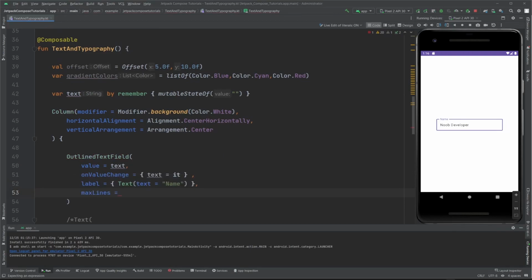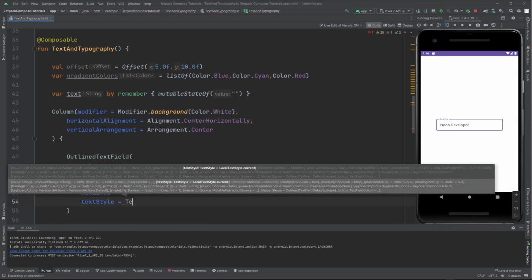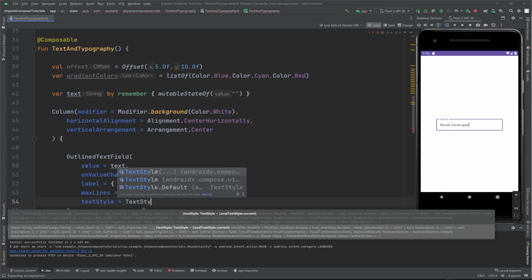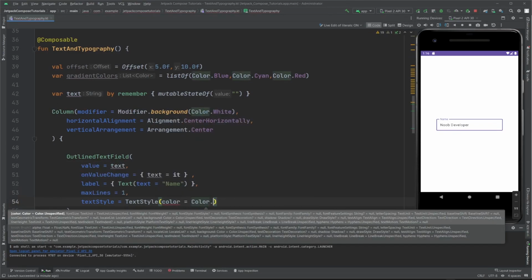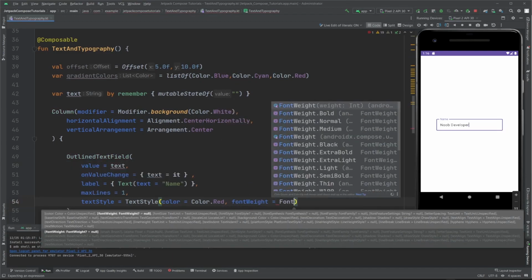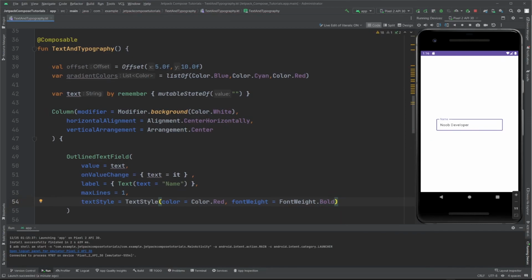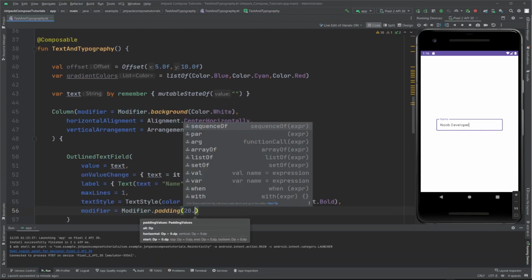So you can just make it one. Then the text style, you can also change as per your need, like text style with color equals color dot red, and font weight as font weight dot bold, and then modifier equals modifier dot padding, which is 20 dp.